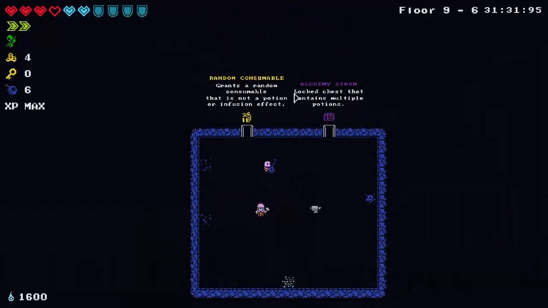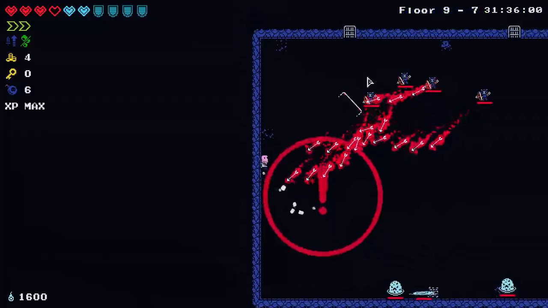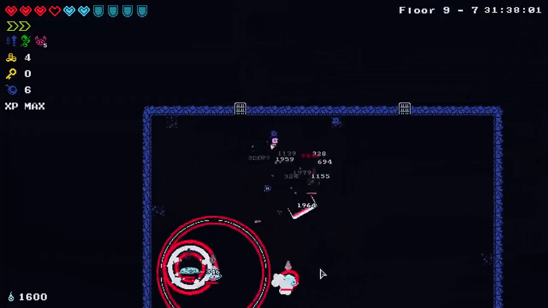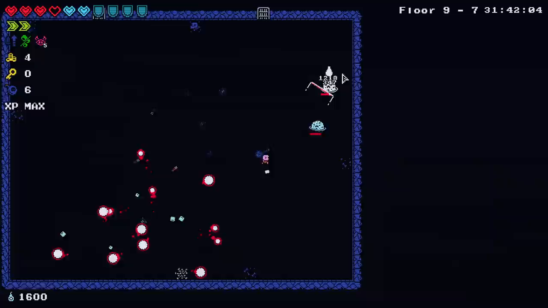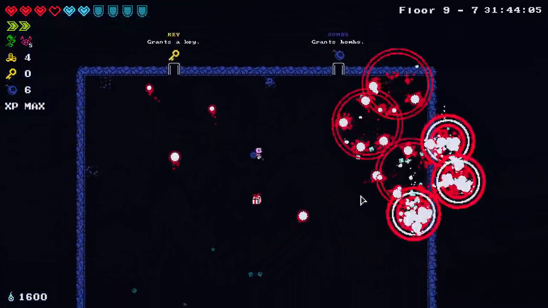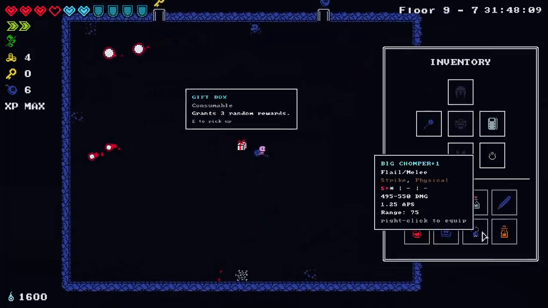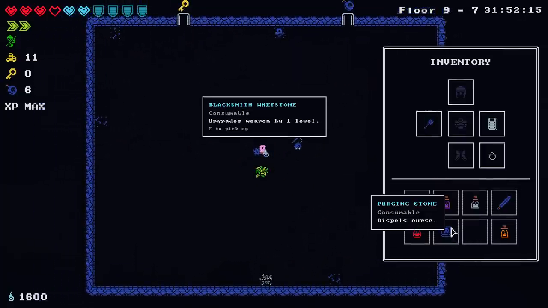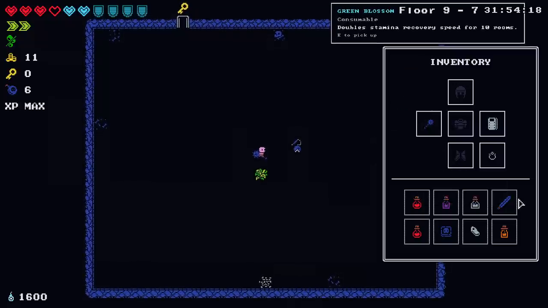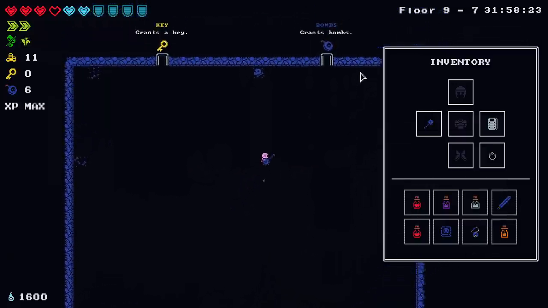Okay. I don't have any keys. Pierce, pierce, pierce. Rip, rip, rip. Kill the boss in the nude. Three random rewards. Okay. That's maxed out. Can't do that yet.